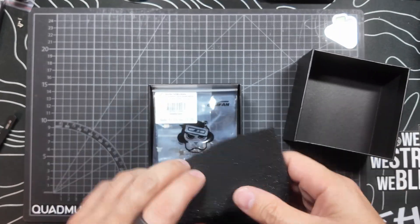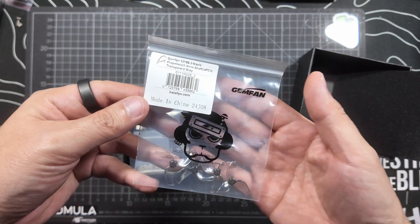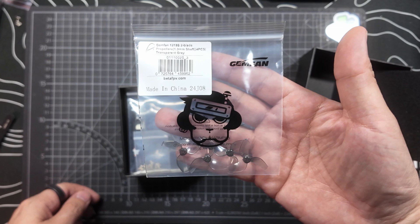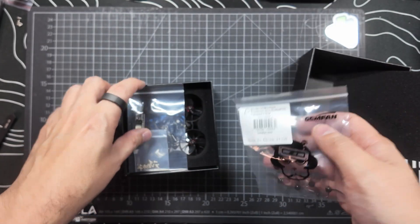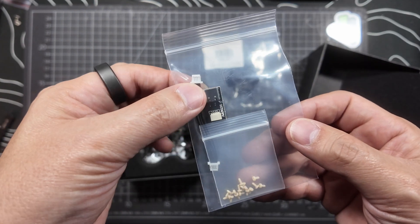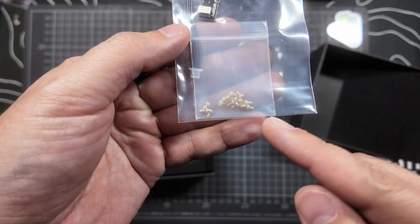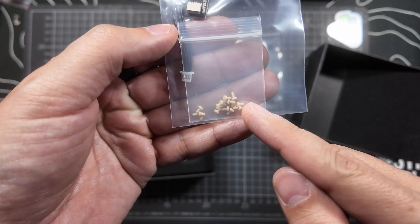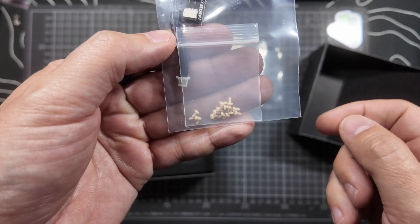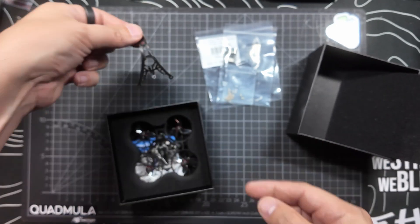So here's what you get in the box. You get a spare set of the Gemfan 1219S props — it says two blade on there, but they're definitely three blade. The S version is the lighter weight version of the normal 1219 props from Gemfan. You get the USB-C adapter, which some people don't like because it's another thing to carry with you. I don't mind this so much and I have a few of these already. You get a pack of peak screws — these save a little weight, which I'm guessing offsets the additional weight from the larger motors and AIO on this build. I'm not going to use these for this test, but just know that you can use these in place of the normal metal screws. There's a spare canopy in solid black, which I'm sure will come in very handy.